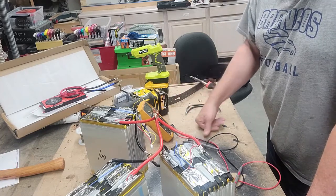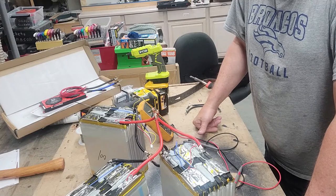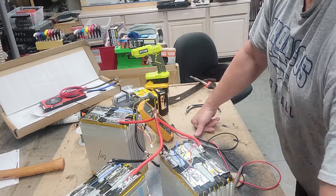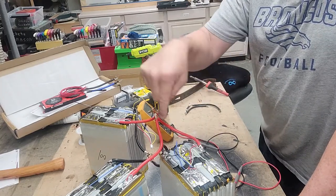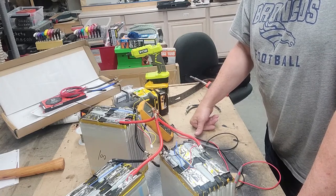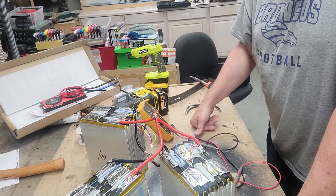So we're going to let this sit here in top balance, probably a day, just to make sure. These are new batteries, they should be fine, but just to be on the safe side, we'll do that. Then the next thing we'll do is stick them together and wire them up in series, then we'll put the balance leads on them, and we'll show you where they go, and we'll be able to take the battery up at that point and call it good.